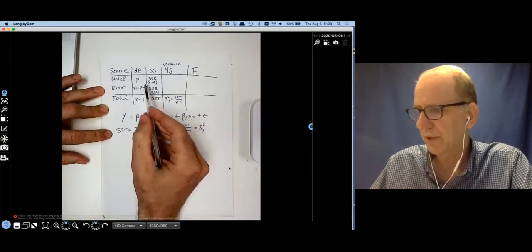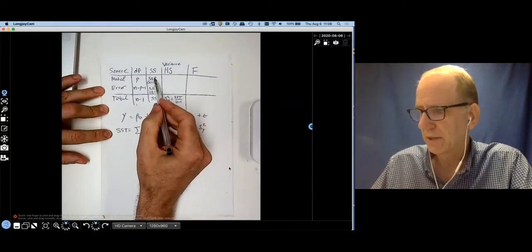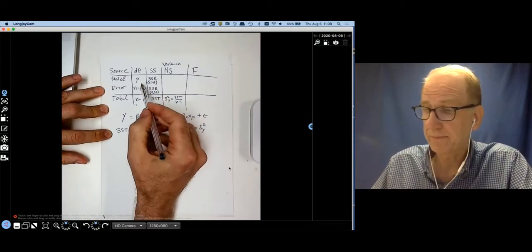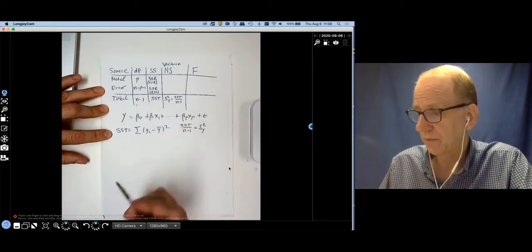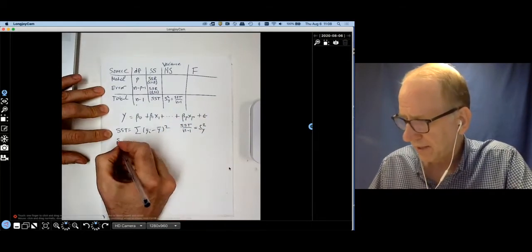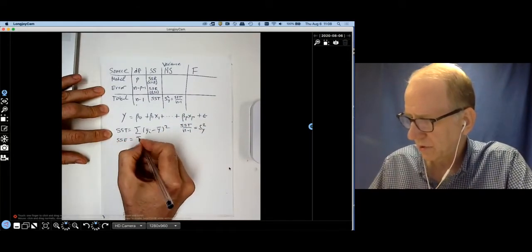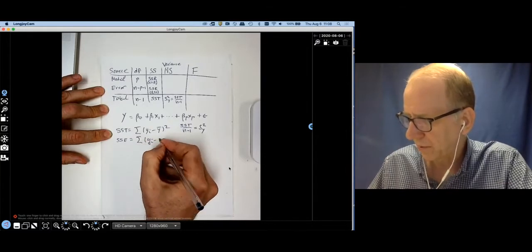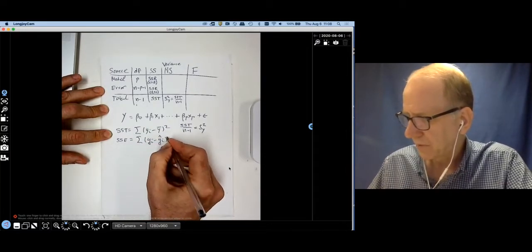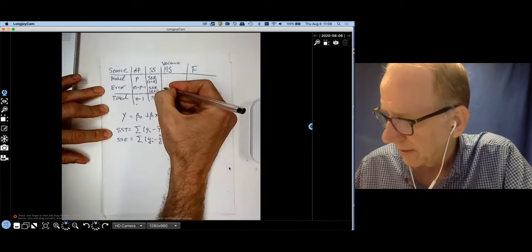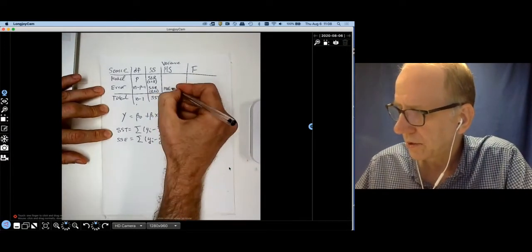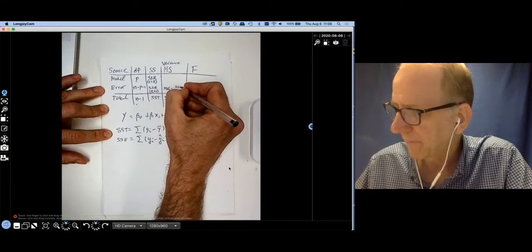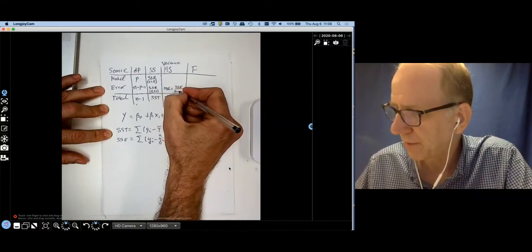So with ANOVA tables, we add vertically. So SSR plus SSE is equal to SST. This plus this is n minus 1. We divide across. And so that's what I'm doing here. SSE is the sum of squared errors, so y i minus y hat sub i, squared. And if I take the mean squared error, it's just going to be SSE divided by n minus p minus 1.